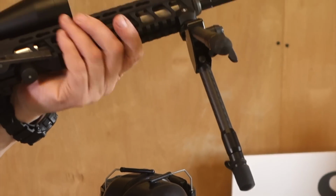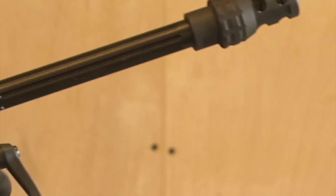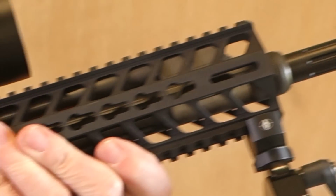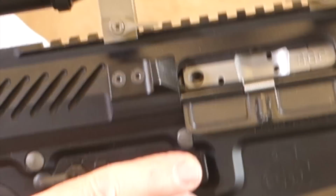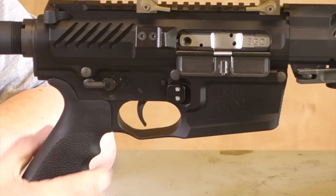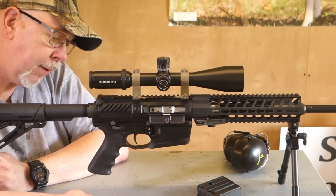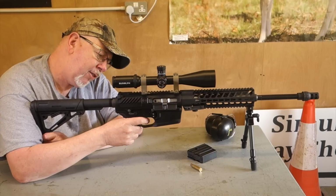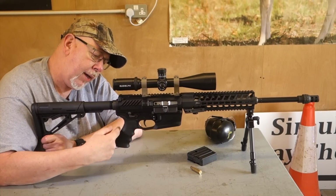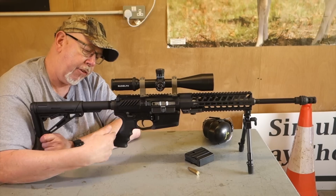The gun itself is quite heavy, even empty, with a scope on top. There's a lot of metal going on in here. It's got a case deflector, ejection port cover, an extended magazine catch. Anything you put on an AR-15 can go on this pretty much. It's got a Hogue pistol grip. I've got to say, I think the pistol grip's a little bit skinny for my liking, because I'm used to having a Magpul M1AD, which has a lot more backstrap to it.